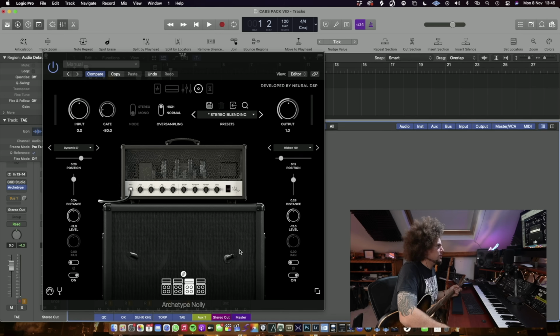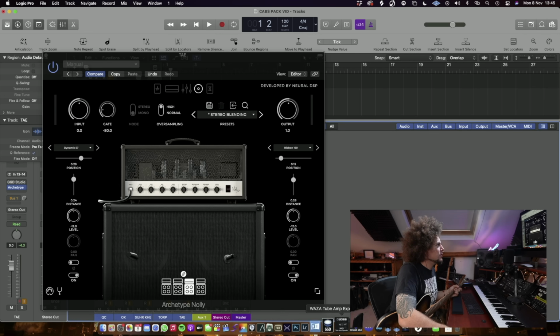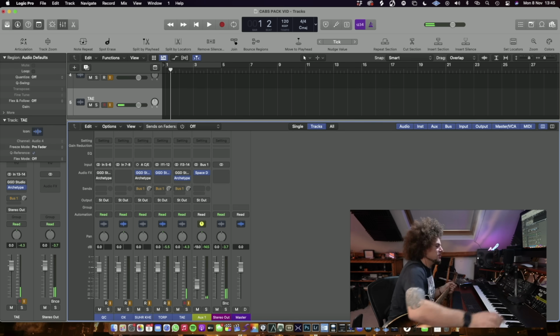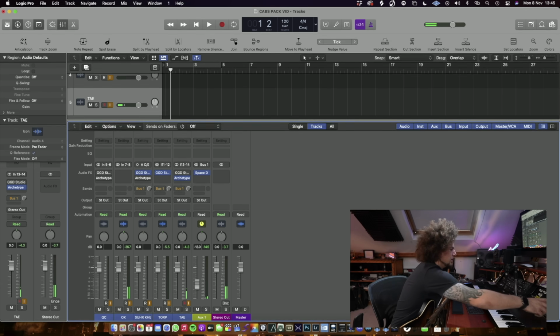So again, just the flexibility of being able to move the mics around, as you could hear there, just getting a different tone from it. It's really cool. So right, finally, I want to just quickly try the JVM. Let's try the JVM into the aux. Why not?